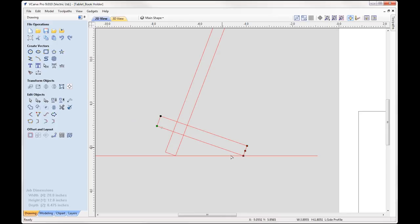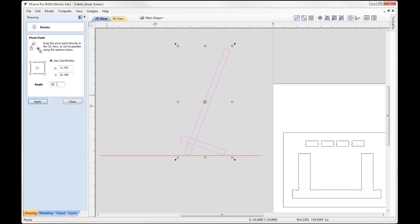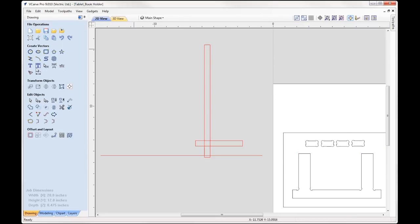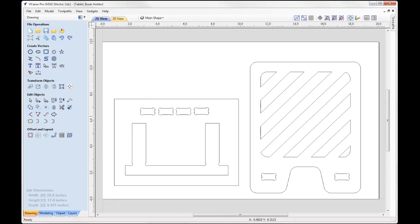So that's how I determined how long that part was going to be, and then I simply took both of those vectors back to the rotate tool, set it back 20 degrees, pressed apply, and then I took this rectangle, looked at the measurement, and you can see at the bottom there I have a width of 3.9726, and therefore I basically drew my stand legs so that it also had a height of 3.9726 in there. So let's just switch that off, and we'll just press F to fit that to our screen.